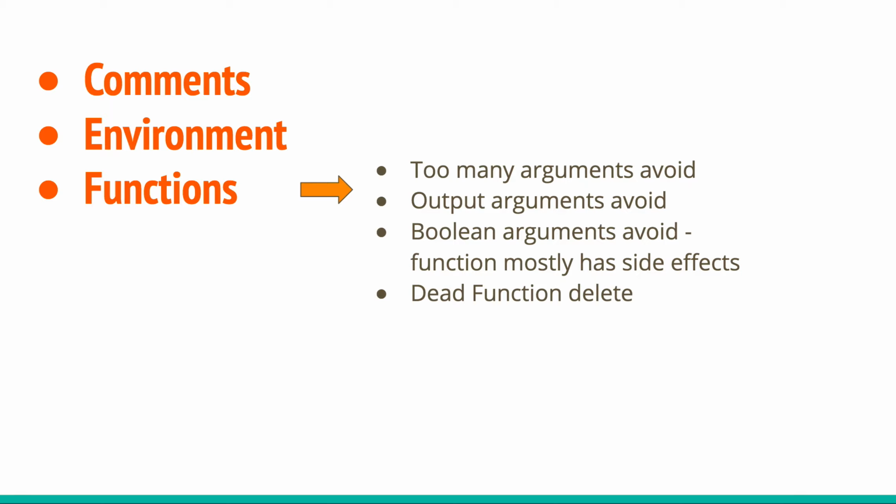Boolean arguments, avoid them. It's very hard if you have arguments that dictate code paths within functions. It's going to be hard for you to keep that argument in mind and think through both use cases. So avoid Boolean arguments. Dead functions, which are commented out or not used, should be deleted.